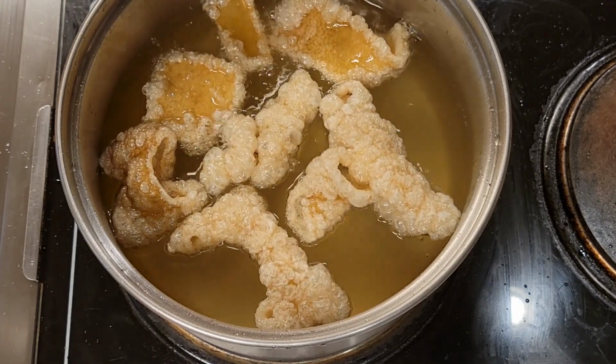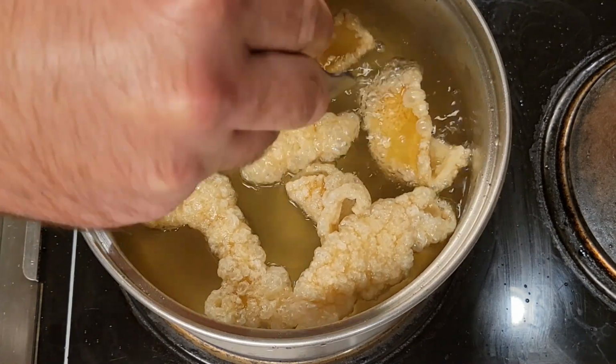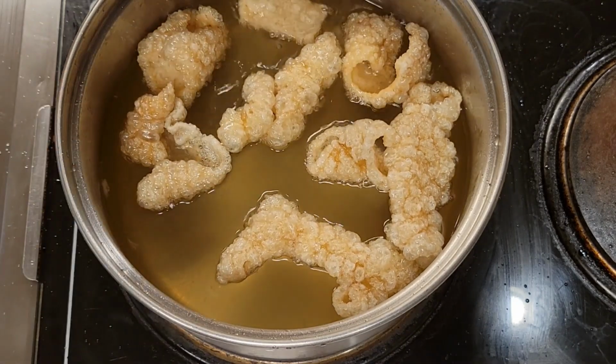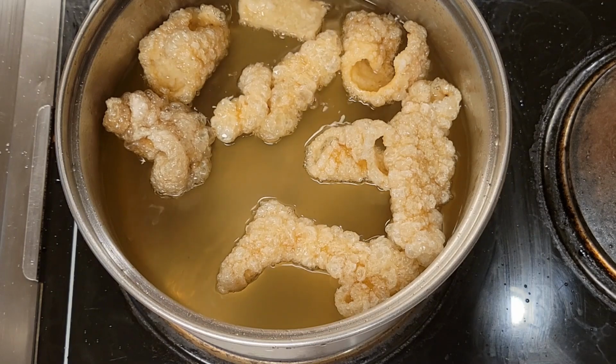So you want to be able to leave enough space to where you can bring that fork in there and flip them easily. See? Flipped them up. They continued puffing. It was great. Took about 2.5, 3 minutes per batch. So in about 15 minutes, I was completely done.